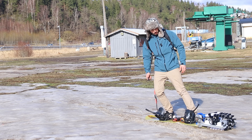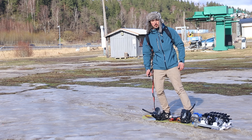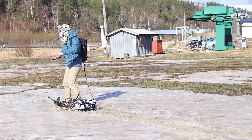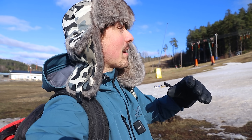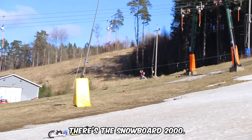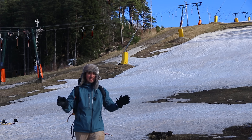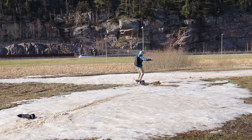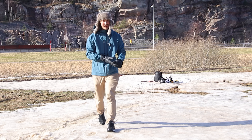I can lean pretty far forward and it's just gonna spin. But as soon as I put some back pressure on it, it actually works pretty well. Going back and forth on these tiny patches of snow isn't gonna do me much good — I can't gain any speed. So I think we're just gonna have to send it uphill. Look at this — there's the Snowboard 2000. Forget uphill, that's just not gonna happen. If it doesn't work on one surface, you just gotta find the surface where it works.